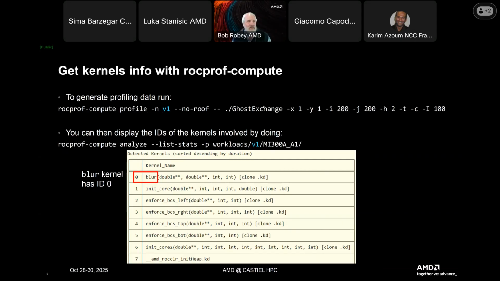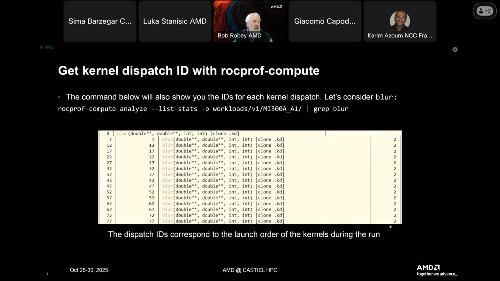We talked a little bit earlier about all the options you can add for the ghost exchange. And so we're just running that example we talked about earlier to get a profile of it. And now that we have what kernel is taking the most time, we can see each invocation of the kernel in this file.